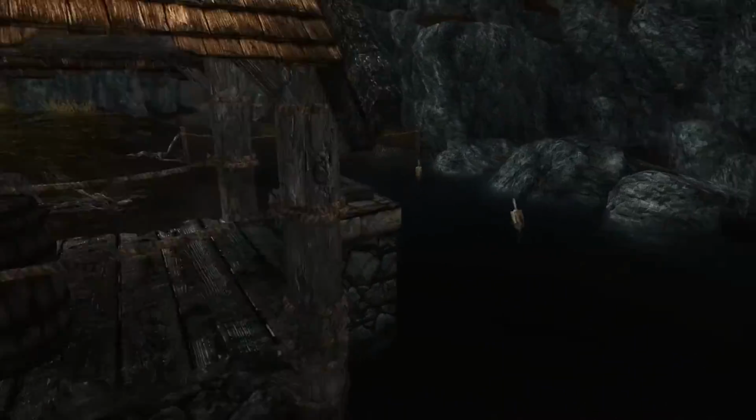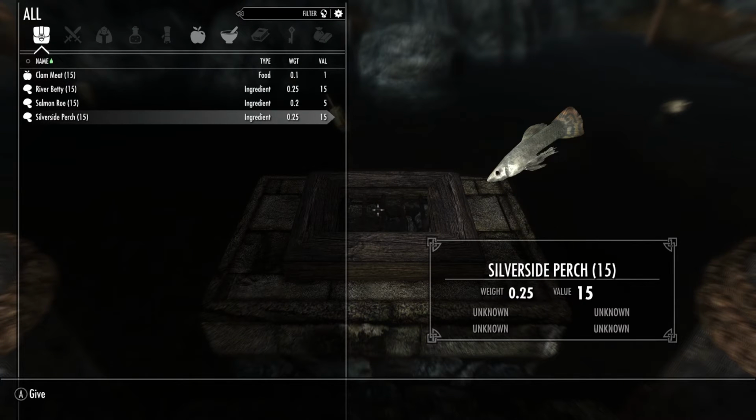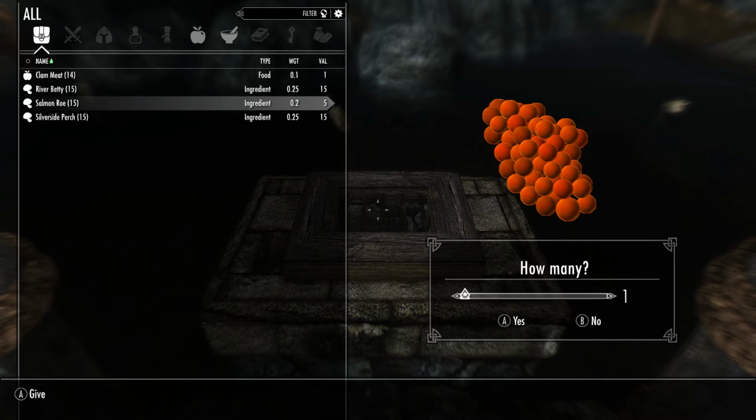So what I'm going to do now is just head over to the fish hatchery. I've gone and cheated myself in some items. And this acts like a gift menu. So see, it says give down the bottom there. And what I'm going to do is go ahead, put something in. So it says item added to hatchery.